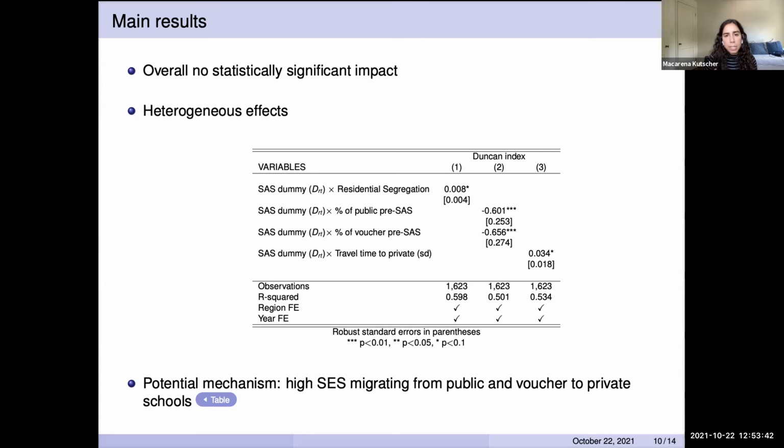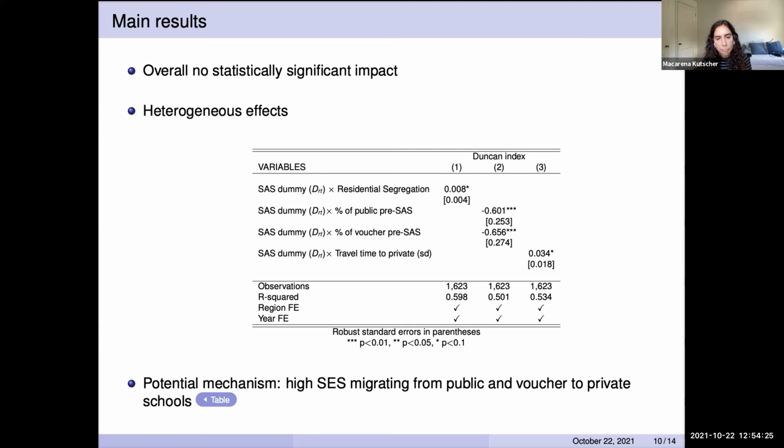Now we turn to the empirical analysis of the outside option. The idea is that if high-income families responded by switching to private schools, then the centralized admission system does not necessarily reduce school segregation. Such switches will be more prevalent in municipalities with a higher fraction of private schools. So we first present the results supporting this hypothesis. Column 2 shows that municipalities that had a higher fraction of public and voucher schools with respect to private schools experience a decrease in segregation due to the policy. Or in other words, municipalities with a higher fraction of private schools before the reform became more segregated due to the new admission system.